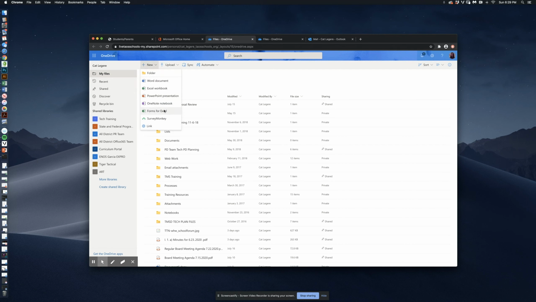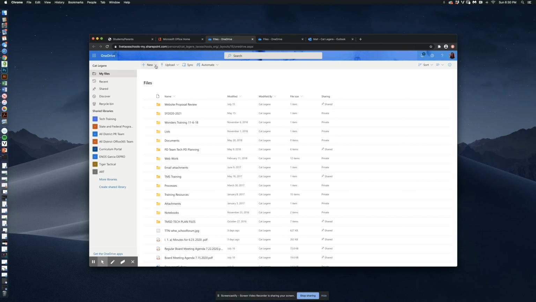Once here, navigating to OneDrive, you have the opportunity to create new files, Word documents, Excel workbooks, PowerPoint presentations, or other kinds of tools, or upload files or folders from the desktop in case something did get saved directly to the computer. Those are the two key things you need to understand in OneDrive. That's how you're going to create, and you're going to add files if they have been created elsewhere.